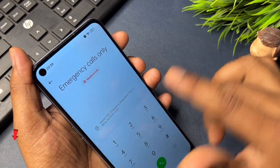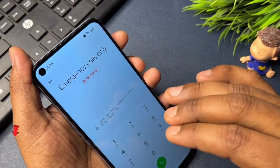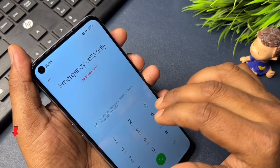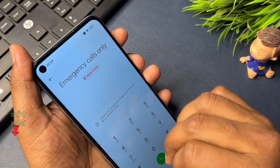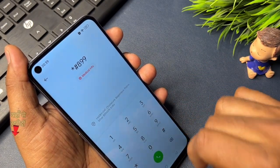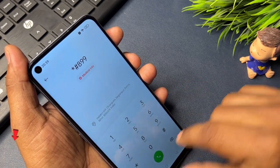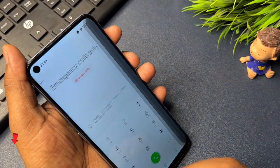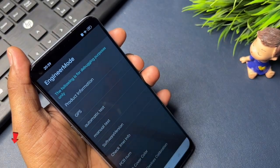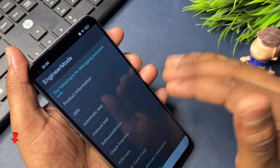Now you have to take new and most important steps. You have to activate the master unlocking mode of your smartphone — it is also called engineer mode in the language of our service center. Now you have to use a code to open engineer mode, and this code is: *#899#. By clicking on the call button, the engineer mode page will be activated in your smartphone and the page of master locking will come.